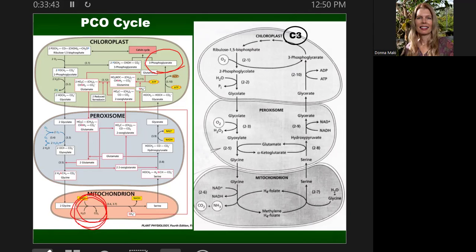So when you force a plant to do this, it suffers. It doesn't grow as well, biomass is lower, yield is lower. It probably is more susceptible to issues like drought or cold or pathogens when it's struggling. So in general, you don't want a plant running this all the time. Have I convinced you? Okay, we're done.